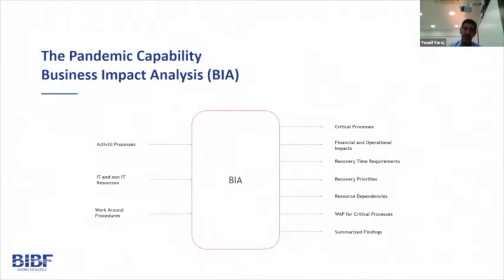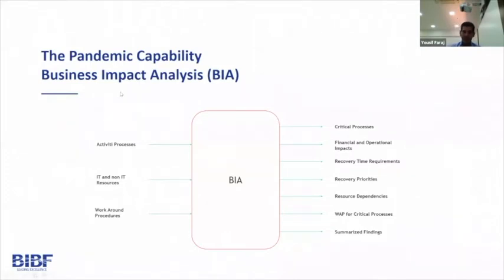Then I need the workaround procedures, the WAP, for only the critical processes. Out of 25, what are the workaround procedures? Because we are not in a normal situation, the procedures will be different. Now, how can we do it? How will we ensure that the right service or the right product reaches the customer? Maybe we will not do it 100%, but for us, there will be a criteria. If we complete 80%, maybe it will be more than enough.